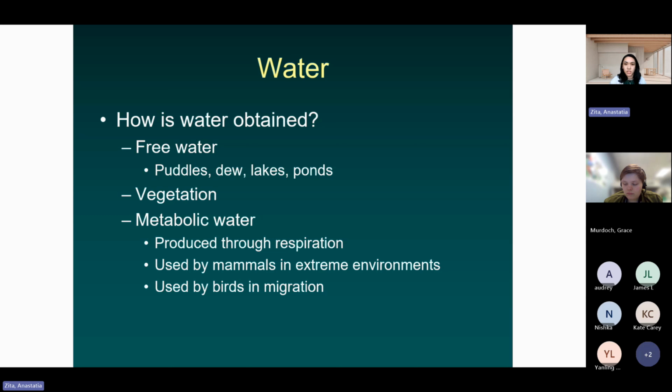So metabolic water is a type of water that is produced inside the bodies of animals through different metabolic processes. So when the animal eats its food, it gets turned into energy through a process called cellular respiration. And then during that process, the body produces water as a byproduct, and that helps the animal stay hydrated. So for example, desert animals, such as camels, rely heavily on metabolic water. So these animals have adapted to living in dry environments, and that just kind of helps them conserve water in places that are more dry.